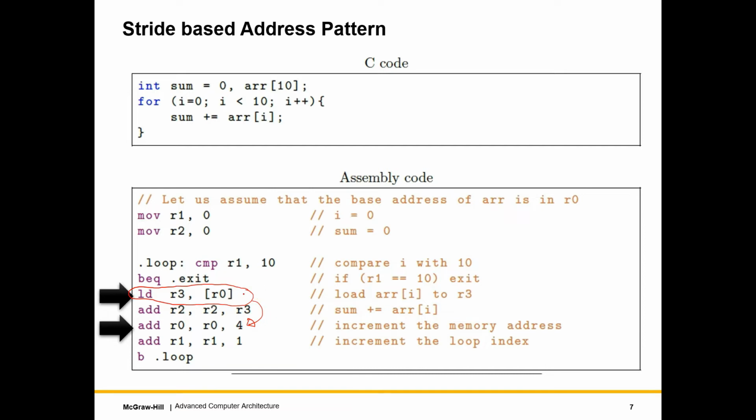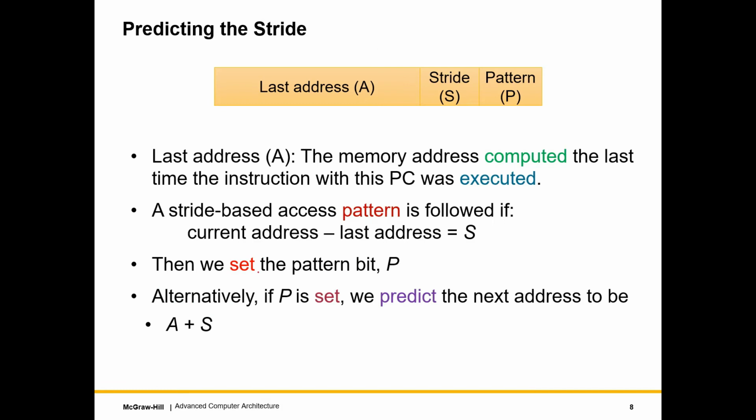So we can think of this as a stride based pattern where if I have an address predictor over here, then the address predictor will have to explicitly take into account the fact that every time we access this instruction, the address is getting incremented by 4, right? And 4 in this case is the stride. So what do we do? Well, we use a different stride based predictor because in this case, the last address based predictor will not be useful. So we need to use a different kind of predictor called a stride based predictor.